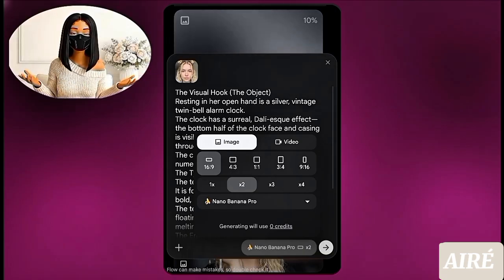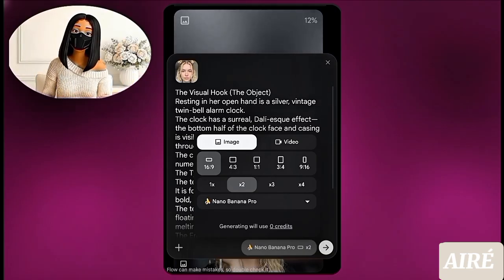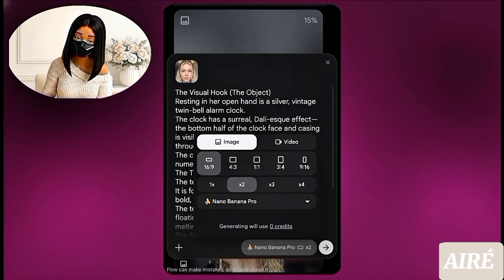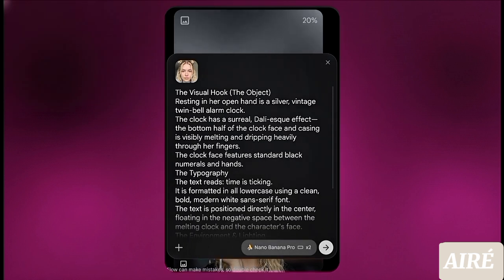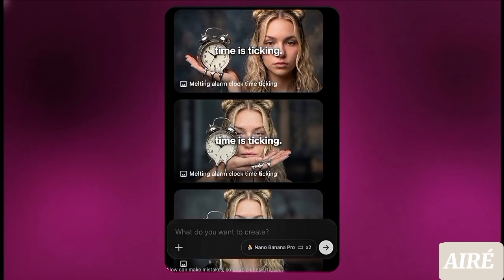Make sure your aspect ratio is set to 16:9 and your quality is high, so you get that clean thumbnail output. And just like that, you can see it's already generating using my AI influencer, following the exact structure I gave it. That's literally the foundation. From here, we just refine or leave it as it is.